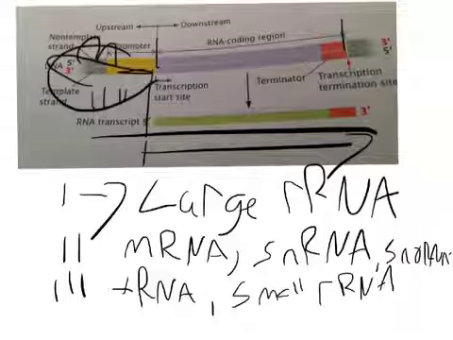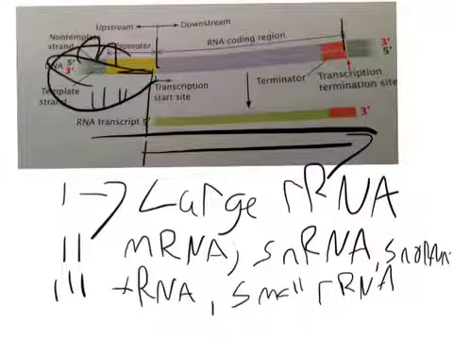That pre-mRNA can be modified. One of the things that can happen is the introns and exons can be cut out in eukaryotes. Now this is interesting. I was reading online today that in recent years they found that there are some introns in some types of bacteria. It's very rare, but they have found some. But for the most part, the pre-mRNA is going to splice out the introns, and then the exons can be spliced together in different combinations. Because of that, you can get a little bit different expression of the genes.